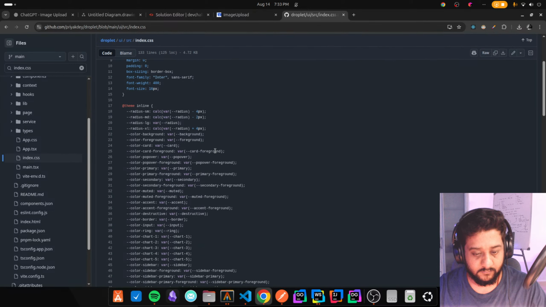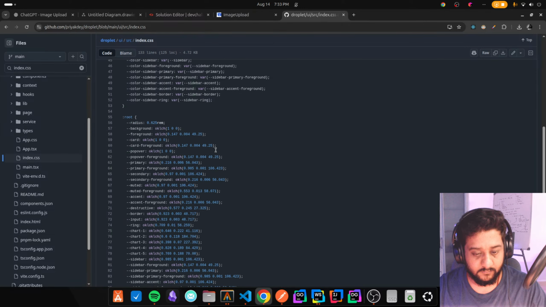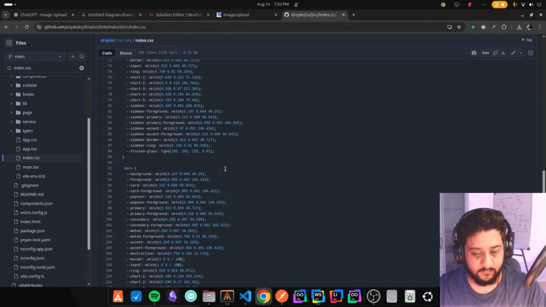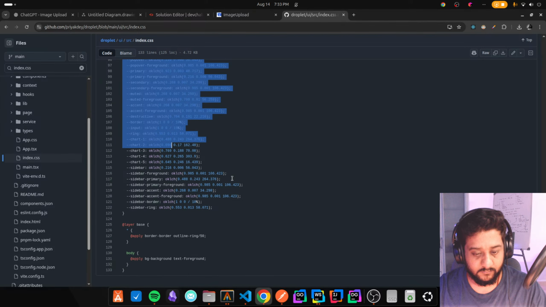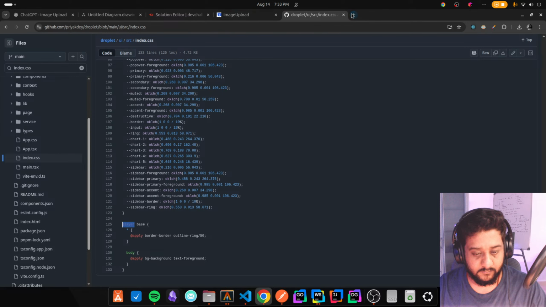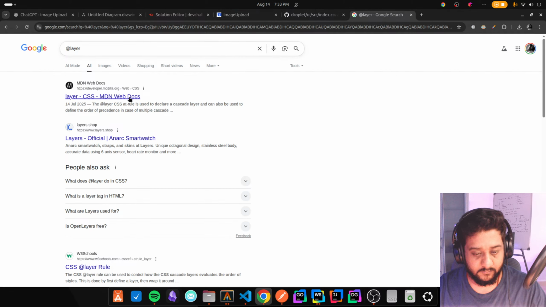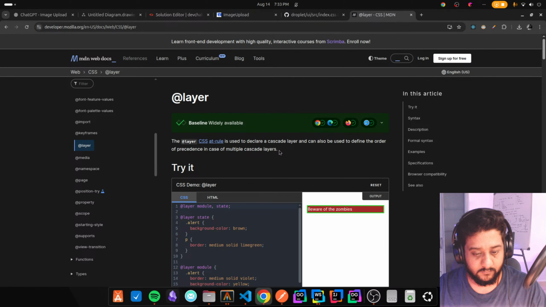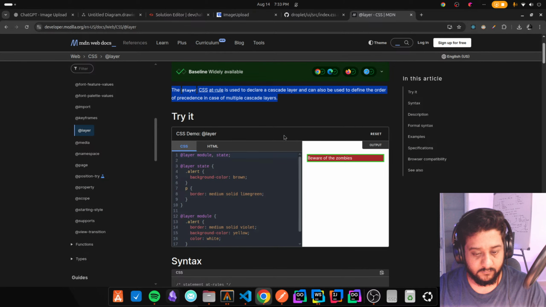I don't know what that means, but okay, it means something. So you have root, which says all of these things, and then inside dark you have all of these things, which is a separate thing. Okay. So it seems like there are multiple directives in CSS. So declare a cascading layer and also define the order of precedence in case of multiple cascading layers.